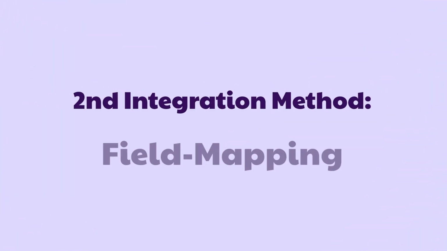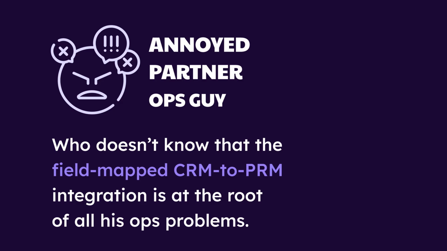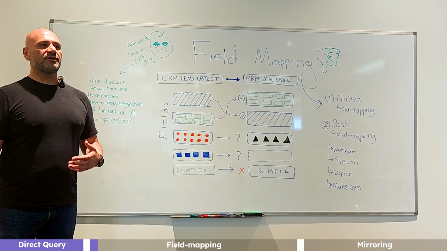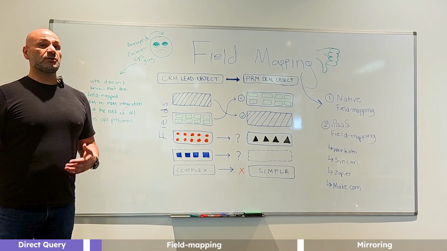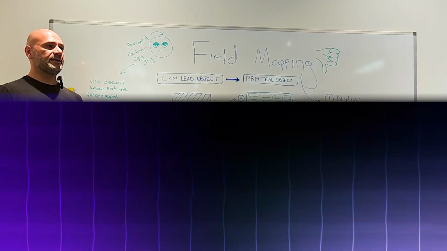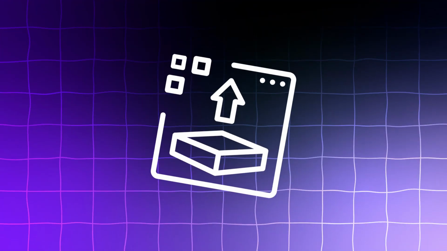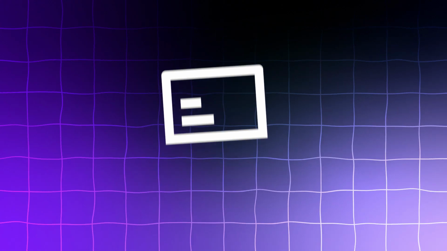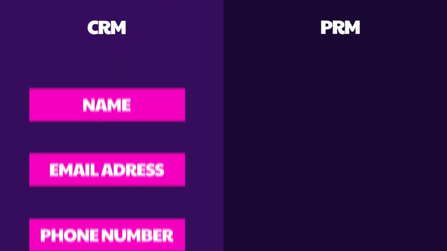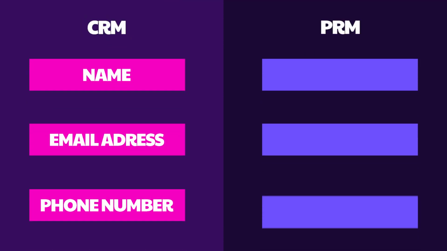The second type of integration is field mapping. Field mapping is when you're mapping fields from one application to another. Generally, you have to match up one field from your first application to the matching field in your other application, or the closest matching field. For example, this is when you're uploading a list from your CRM to your marketing automation or sales outreach platform. You have to map the fields from your CRM to the corresponding fields.